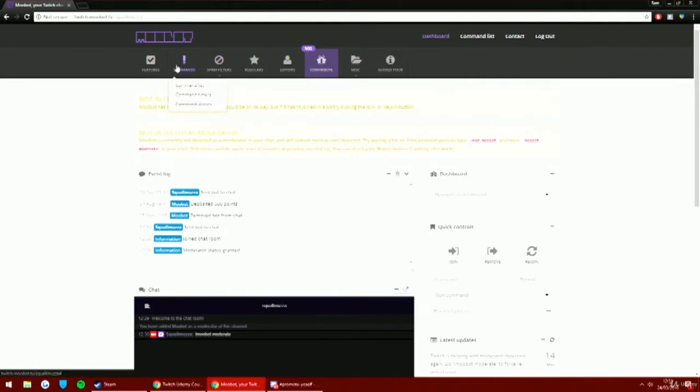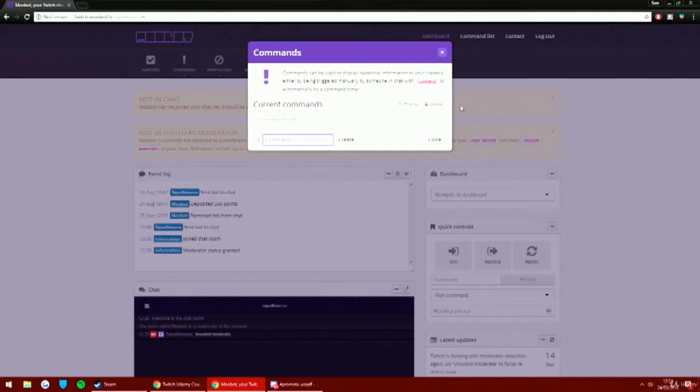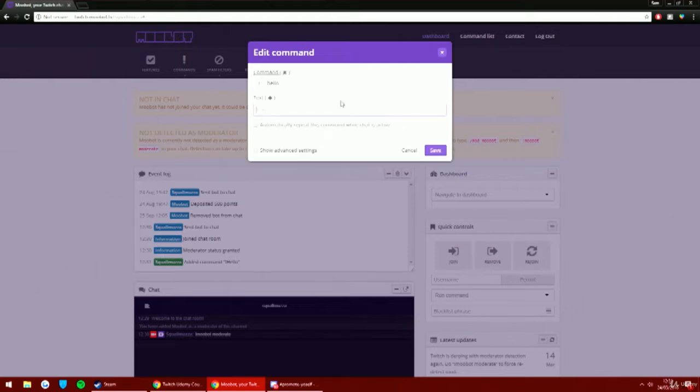So commands, we've got a command list here where we can just set different bits and pieces up. We've got 25 slots for free because Moobot is for free for sort of a base level. And if you really want to do some more advanced things with Moobot, then you can actually pay to unlock it. But you can simply make a command like, I don't know, exclamation hello, let's say, for example.